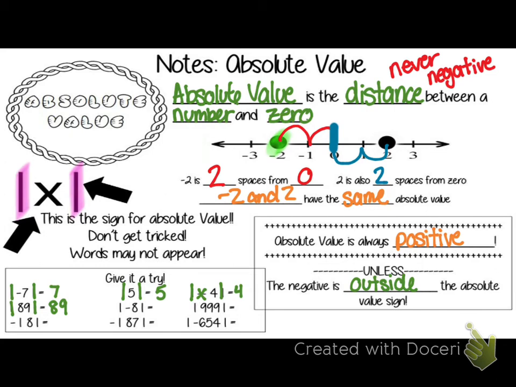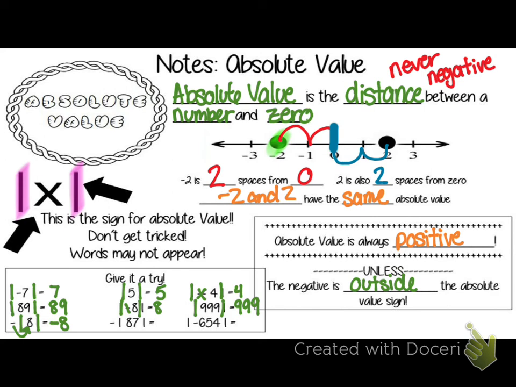I'm going to keep going through these. The absolute value of -8 would be 8. The absolute value of 999 is 999. And now this is what I was talking about when it comes to the negative on the outside of the absolute value. The way you would read this is the negative absolute value of 8. So the negative isn't inside the absolute value signs, which means that the negative stays there. And the absolute value of 8 is 8.